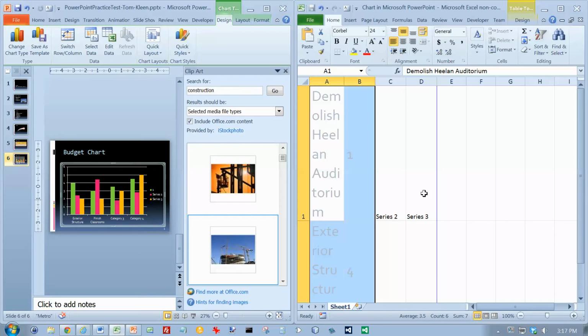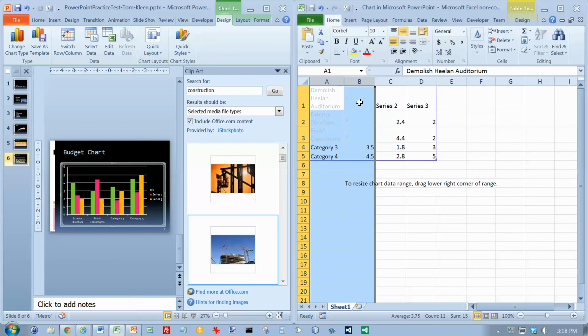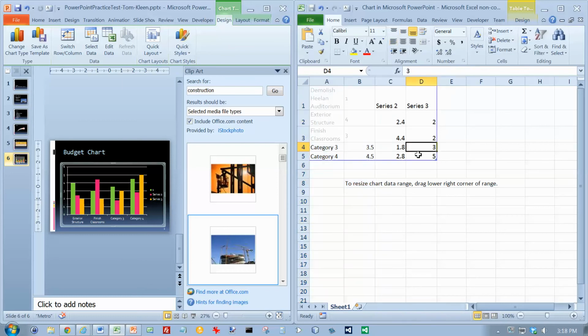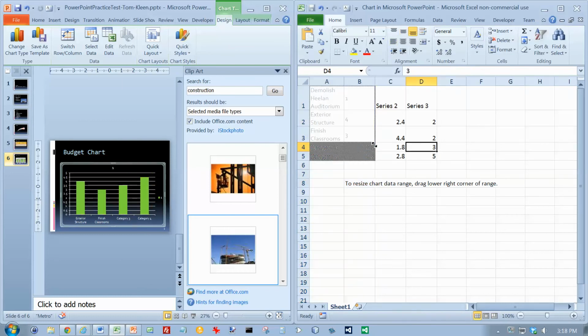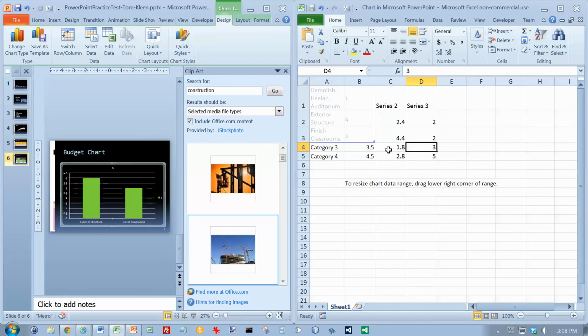Okay, this looks funny. And the reason it looks funny is partly because I've got huge fonts from PowerPoint, and also because my blue border here is what's supposed to highlight the data. Now I've still got a problem here. It thinks that I've got headings up here at the top, so I'm going to have to try to fix that.